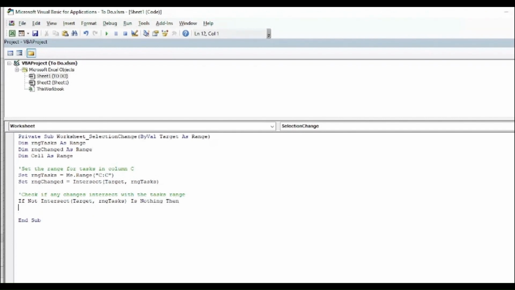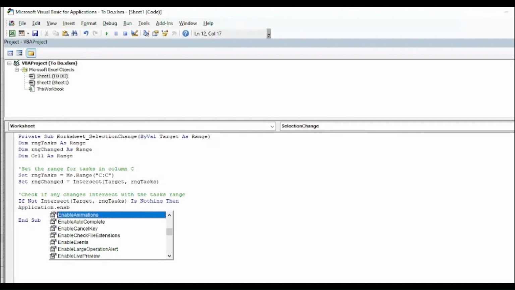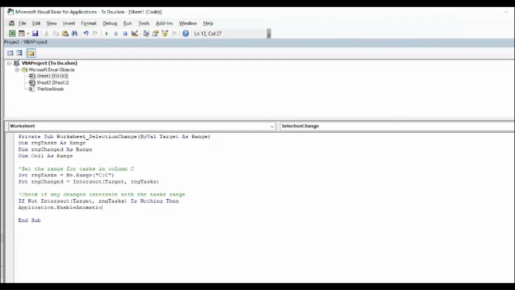Then it will be application dot enable events equal to false.